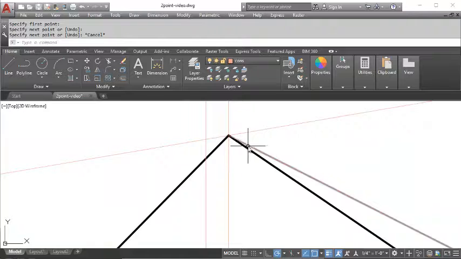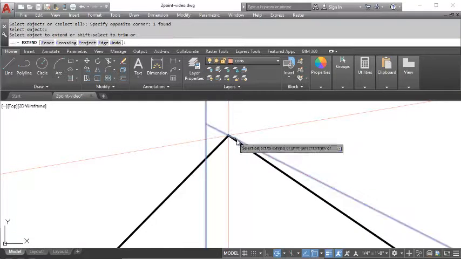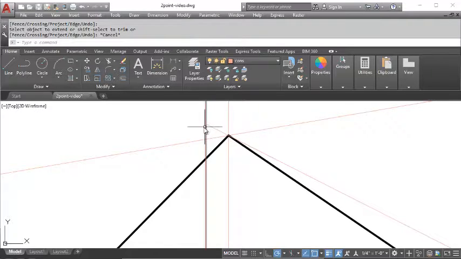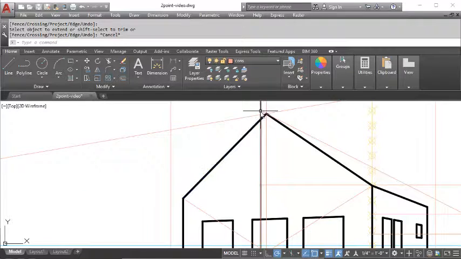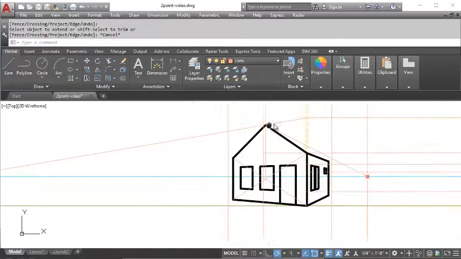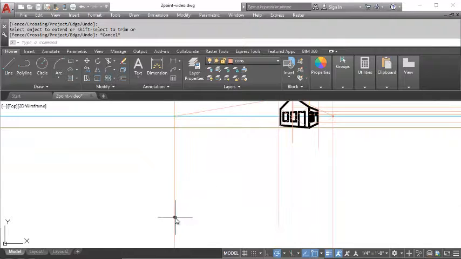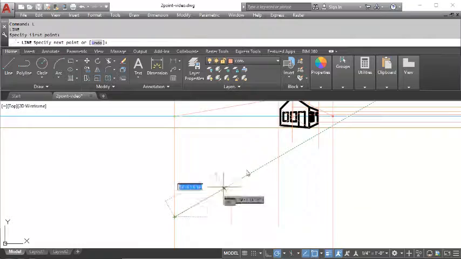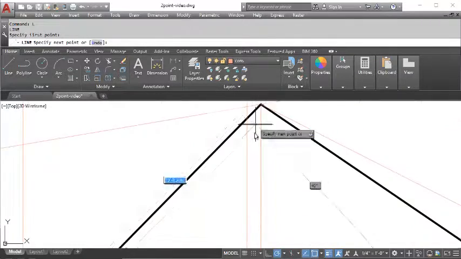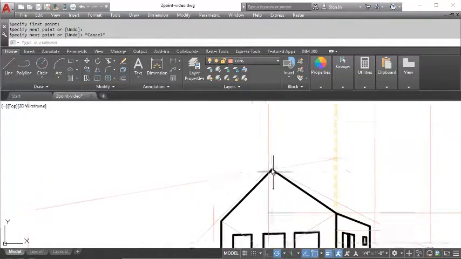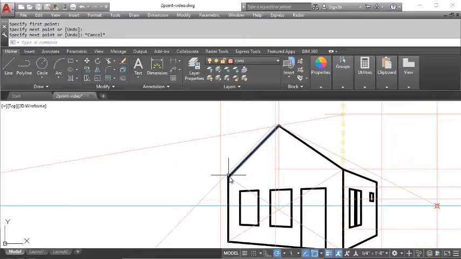And what this does is shows me how far to extend this line to where we're going to see the bottom or rake overhang of this roof on this side. So to get the edge of that roof there, I'd go from the vanishing point that we created for that side slope. So from that vanishing point through this intersection, that's the underside of the rake overhang right there.